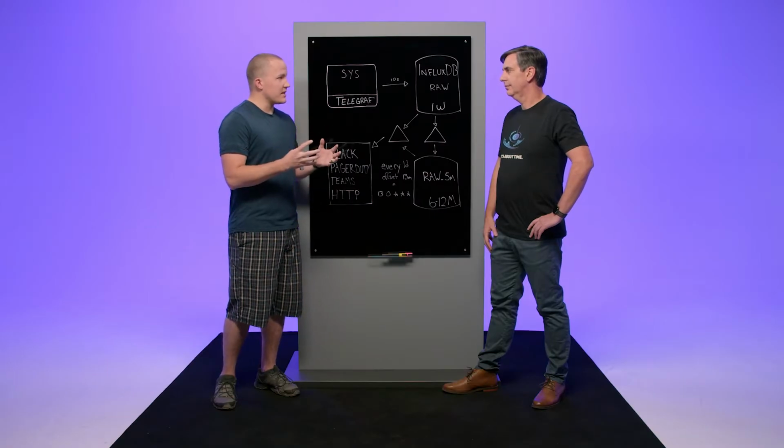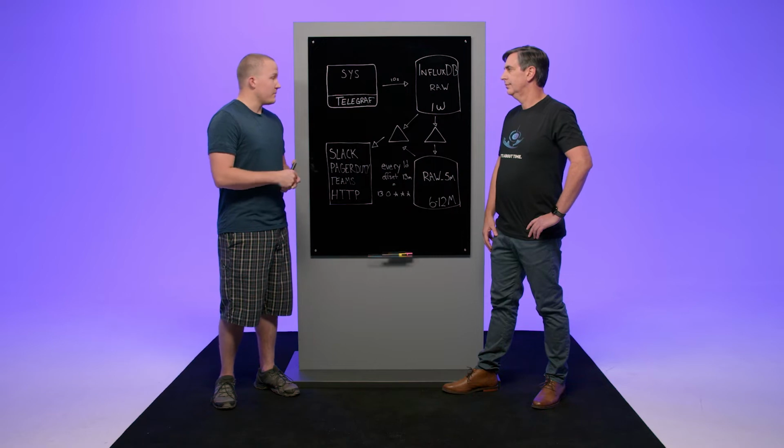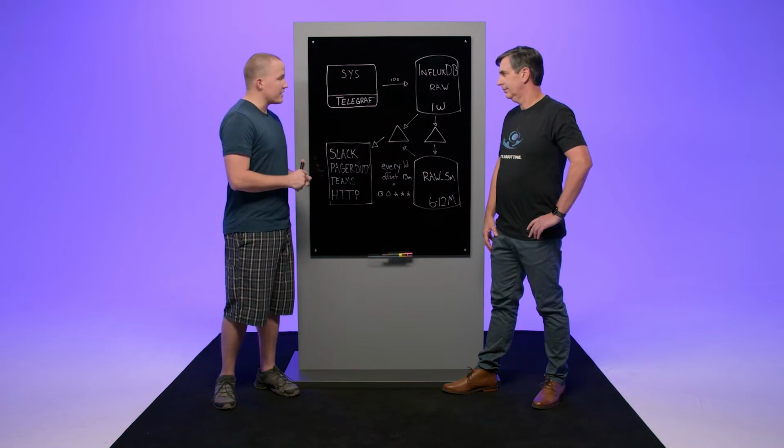Could you give us an example of a common use case for tasks? Yeah, probably the most common use case is downsampling. The reason you'd want to downsample data is that time series data comes in so frequently, it's only useful for a certain amount of time. Downsampling summarizes that into more coarse chunks that will then be more useful over a larger window of time. We have a diagram here that describes that.